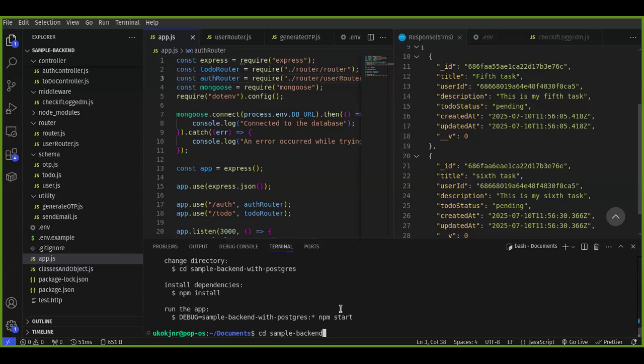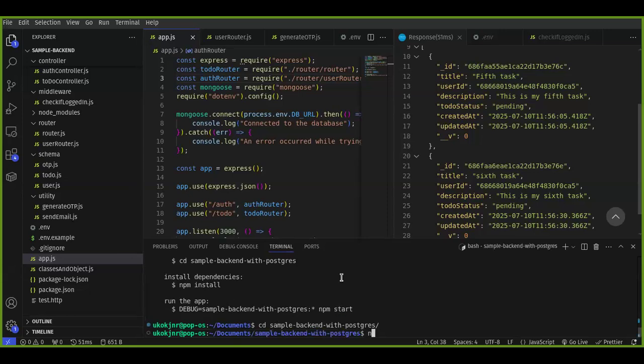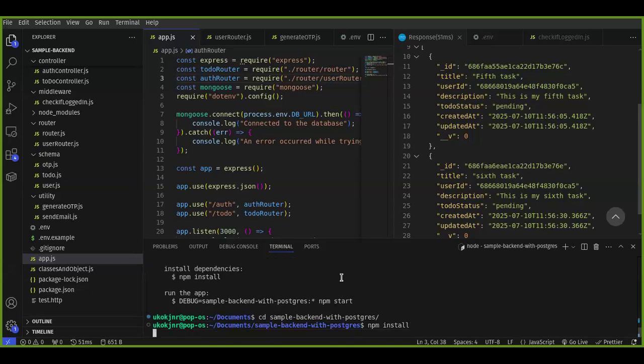So we say cd sample backend with Postgres. Then the next thing I'll do is npm install, to install the dependencies I need.